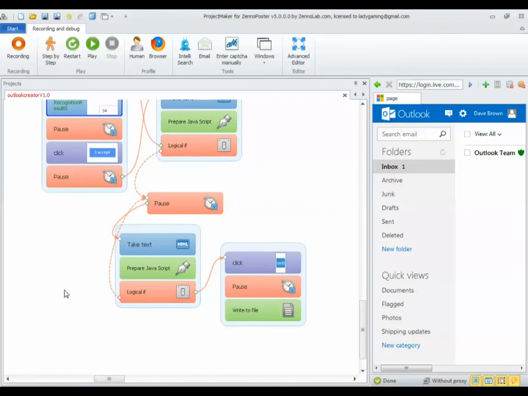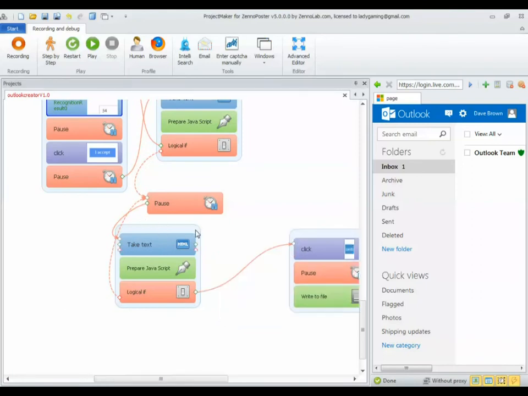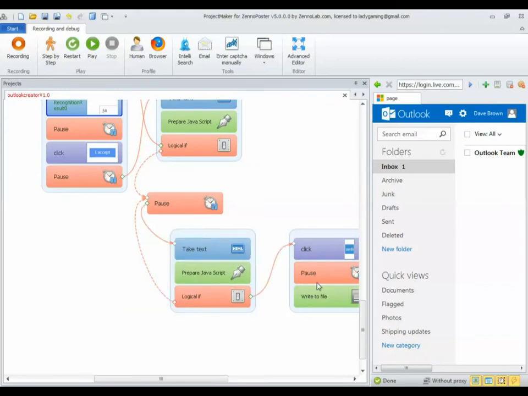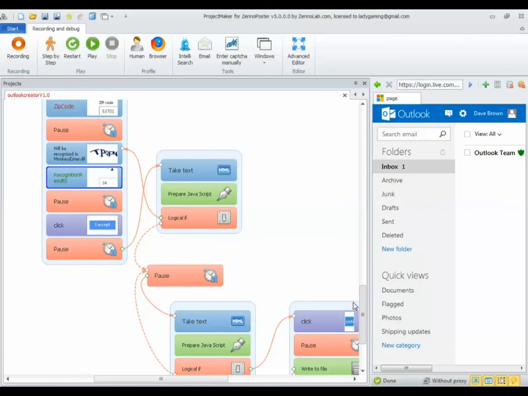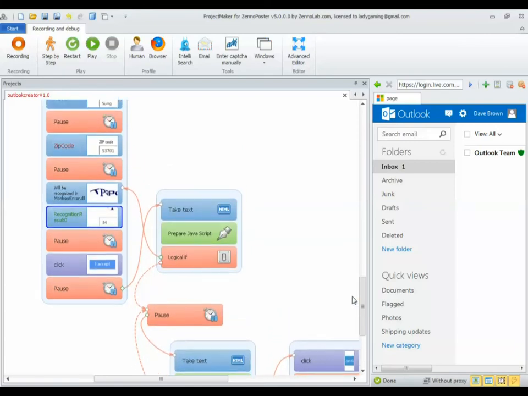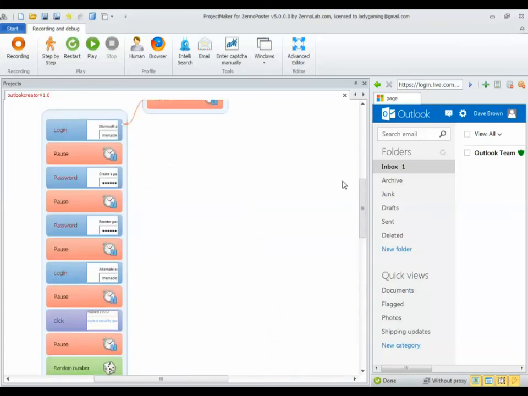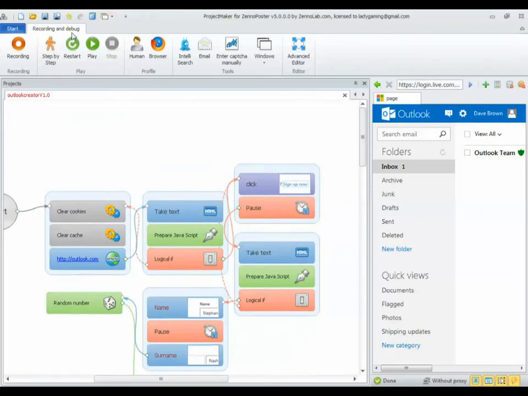So yeah guys, that is pretty much all there is to using logic. Obviously there's advanced logic, which I'll be showing you in another tutorial, but this tutorial is literally just to teach you how to use basic logic to get your templates going on the right track. So now that we've done that, if we hit restart to restart the template and let it run through, we'll see how it goes.